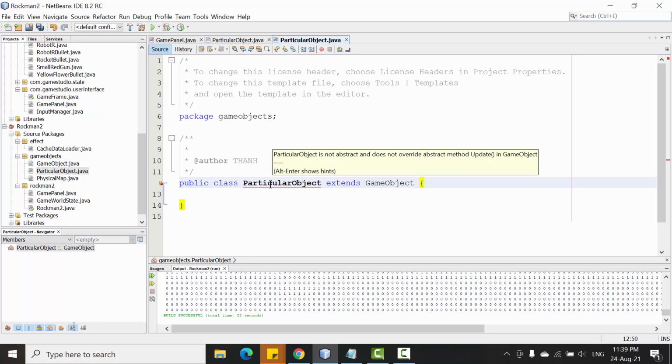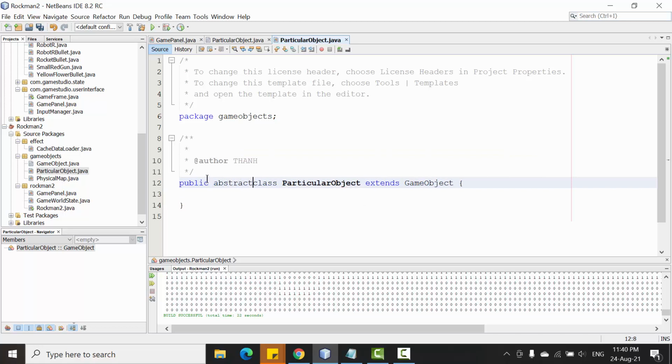Because I don't want to create any instance of this class, and I need the child class to implement all the functions from the game object, I will put abstract before the class.